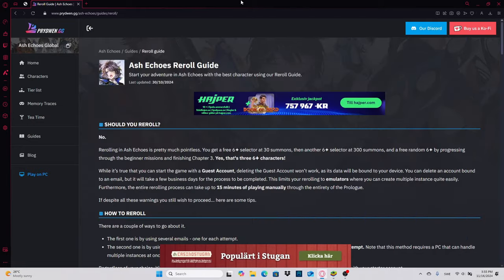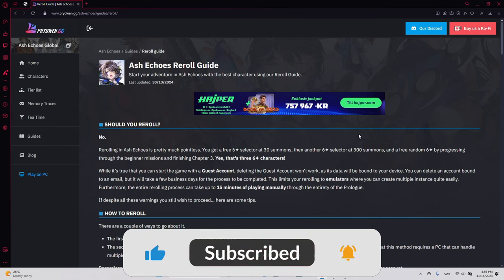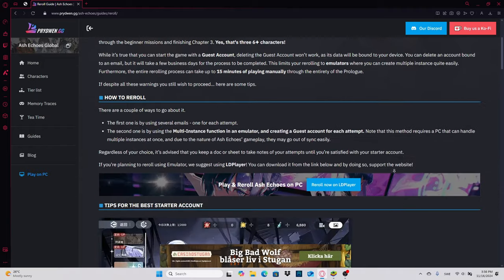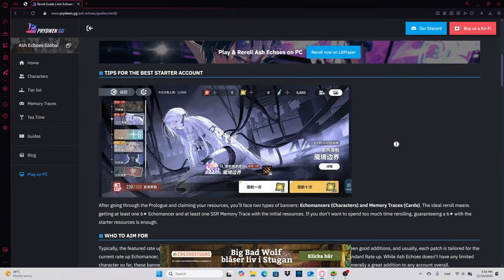Now, moving to the platform here, the wiki provided by Breedwin.gg. Credit goes to them for the written guide, and we're going to have a look at which 6-star heroes you can go for if you decide to do the reroll. As well, to do it from the phone, you will need to clear the cache of the app, which will require downloading the data of the game again in order to be able to make a guest account again, another guest account, not the one you used before.